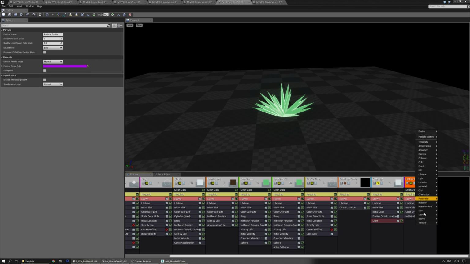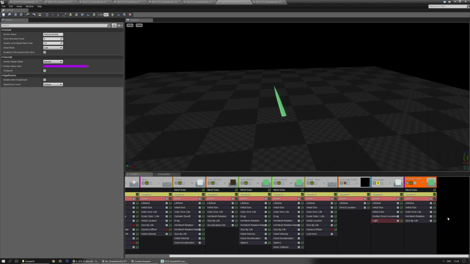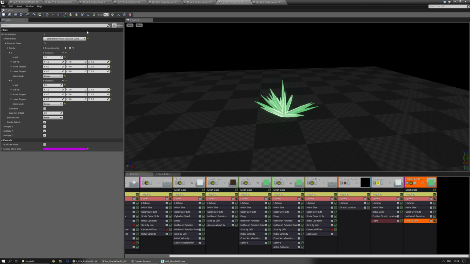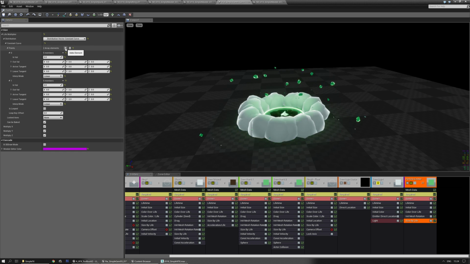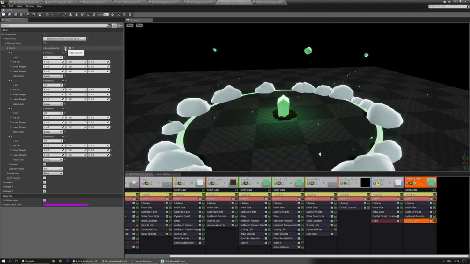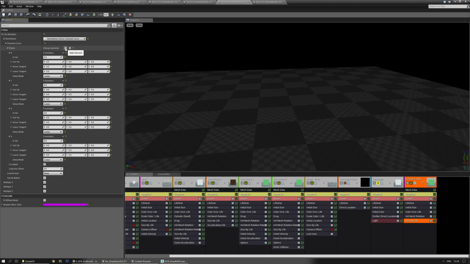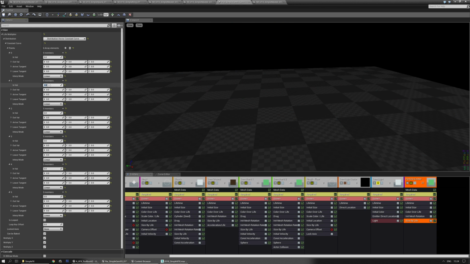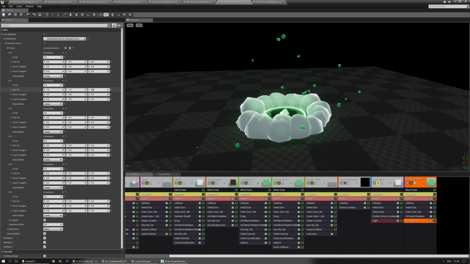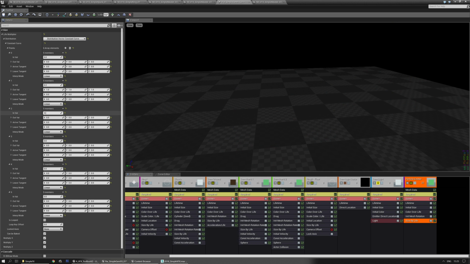And size by life. Should grow quite quick. So small, quite big, wobble, wobble, wobble, wobble. So at 0.2 they should be normal size. Actually, like that. 0.3.